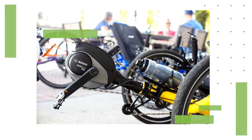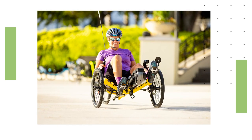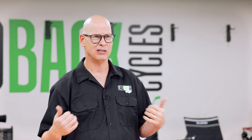Maybe you want to go up hills a lot — have you thought about a motor? About 8 out of 10 trikes we sell now have a power-assist motor. Some people say they don't want to cheat by using a motor, but it's not cheating. A motor is proven to help you get better exercise because you'll go further, ride different terrains, go up hills, and ride longer because the power assist alleviates pain. If you've got foot or knee pain and start feeling it, you just turn up the power level so the motor kicks in more. I always say it makes you feel 30 again. You can also download the buyer's guide from our website at laidbackcycles.com to help you in the process.